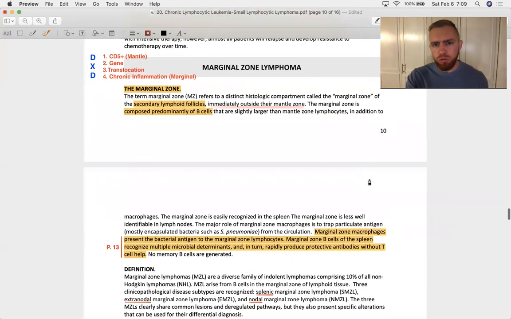Now the marginal zone lymphoma. One more time, how do you tell this apart? Well, number one, it's not mantle cell lymphoma. Number two, it's associated with chronic inflammation and the maltoma that pops up inside gastric tissue in the stomach associated with Helicobacter pylori infection. That's a marginal zone lymphoma. So put one and one together, put those two together in your mind, okay? Associate those. H. pylori, stomach lymphoma, it's a marginal zone lymphoma.